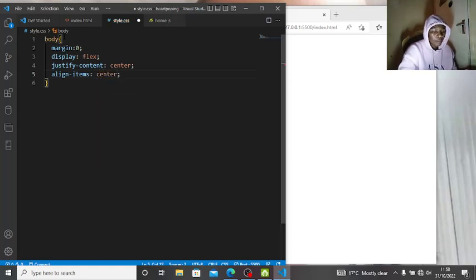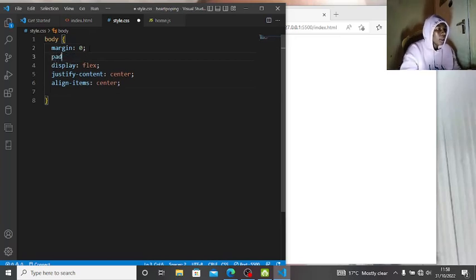We won't need any text actually, and the padding should be 0.